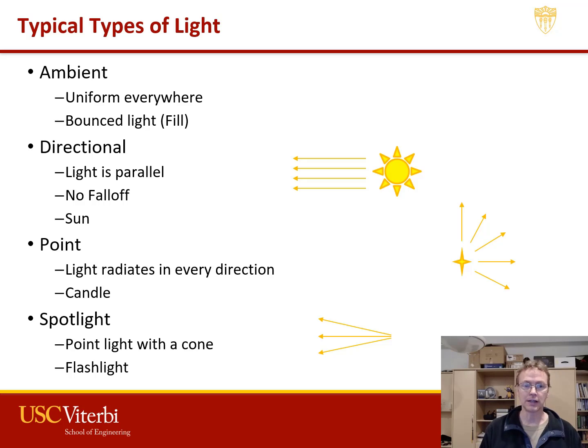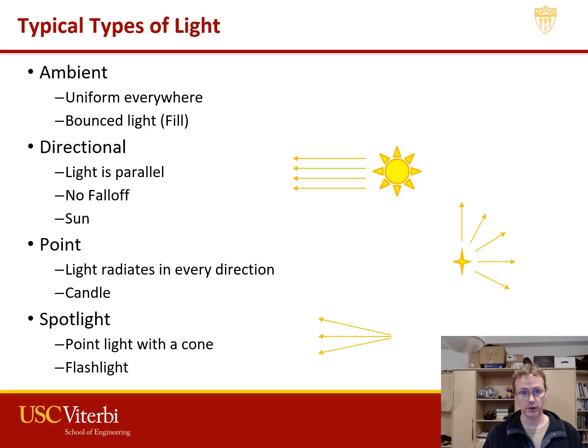The reality is light is extremely complex as it comes from a light source and then it bounces off of different objects, and it can bounce, it can reflect, it can refract, it can do all kinds of different very complicated things. So in order to calculate lighting for our scenes, we're going to need to simplify what we model the light as. So here we are, sort of in order of increasing complexity.